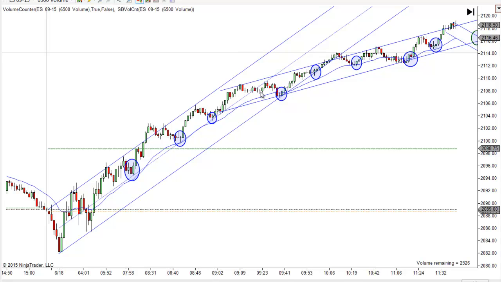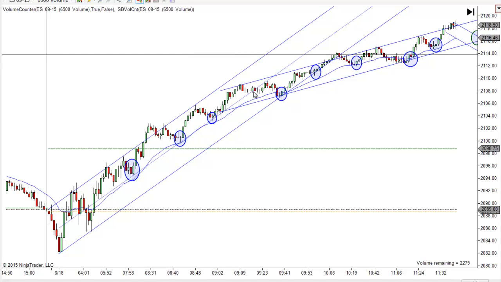And there's a second entry long right here, but again, it's similar to this one in that we're kind of in no man's land. I think it would have worked, but I wouldn't take it. Look how flat that is. A lot of little dojis in a row. What you've got to assume is the sellers haven't really come in yet, but there's not a lot of buyers willing to buy at this high without a little bit more of a pullback or a retest of the trend line or something. And you finally get it here. And that really is the first confirmation of the first two swings that really confirms the trend line. That's how strong this is. So, but I like entering there.